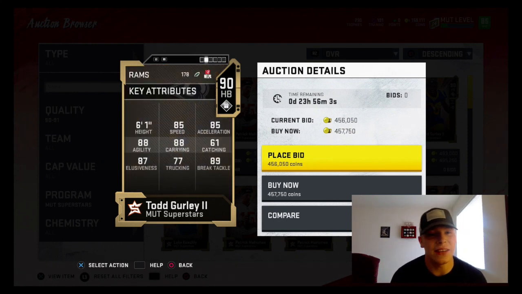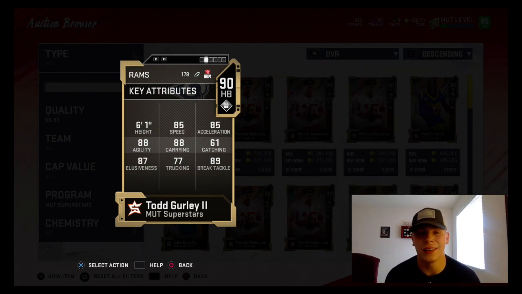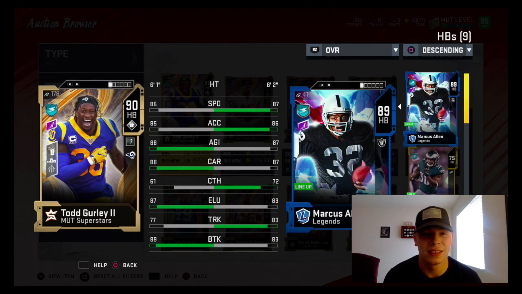87 elusiveness, 85 speed, 89 break tackle. Let's compare him to Marcus. Yeah, they're pretty neck and neck. This is a nasty card. This card's going to be very good. He's got a lot better elusiveness and break tackle compared to Marcus. Marcus has the speed and catching boost. Either way, guys, both these cards are absolutely nasty, and they're going to definitely help your running game.